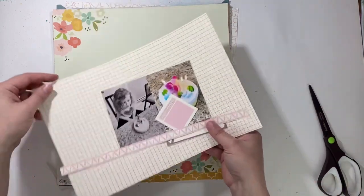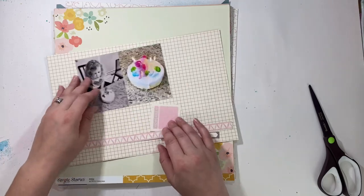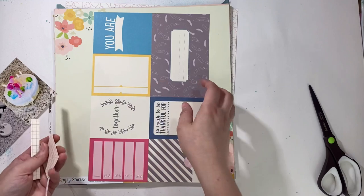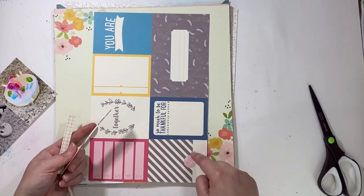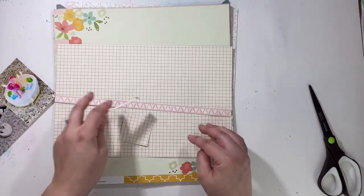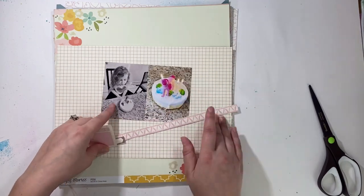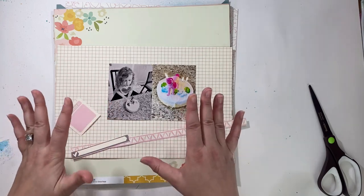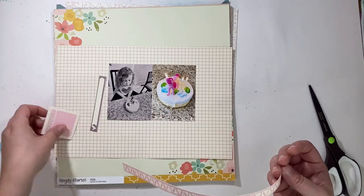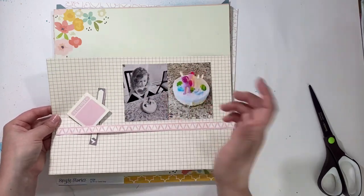Starting from the end and working to the beginning — I had this piece of paper which I originally planned to use for a Project Life kind of spread. I've kind of done that, so I was even considering getting rid of it, but I placed these cute photos of my daughter's birthday cake and her blowing out her candles and it works. I'll grab some birthday-themed stuff and create a layout using this as a mat.